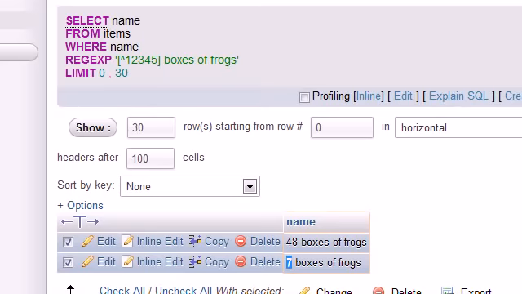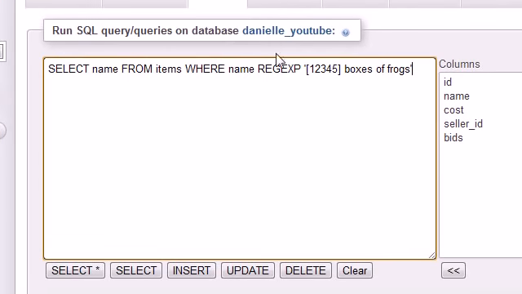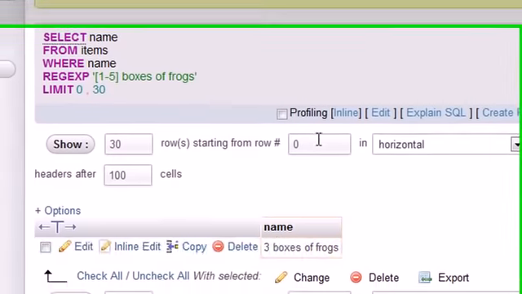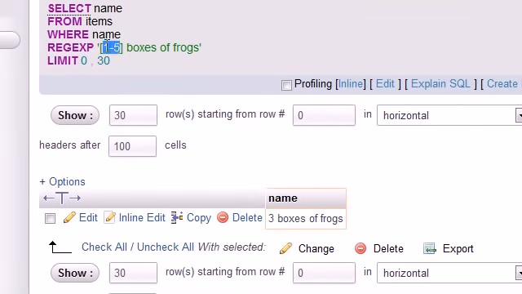Oh yeah, I want to teach you guys one more thing. You know how I said that you can include a set like 1, 2, 3, 4, 5? Anytime you want a set, not only of numbers like 1 through 5, but you can use this with letters like A to Z. You can just write 1 minus 5 like you're writing 1 through 5, and that's just a little shortcut instead of having to write the whole set. Whenever you want to do something like 2 3 4 5 6 7 8 9, you can just do 2 to 9 and it's the same thing. So if you search this, since 3 is in the range of 1 to 5, it matches. That's just a little shortcut I thought I'd tell you guys real quick.